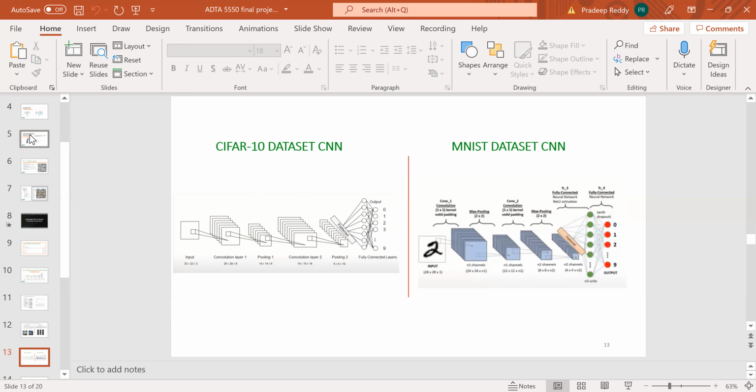The first convolution layer was 24 by 24 by N1, and the first pooling layer was 12 by 12 by N1, and the second convolution layer was 8 by 8 by N2, and the last pooling layer was 4 by 4 by N2, and the last one was 5 by 5 by 16. Both are then flattened into a one-dimensional vector to fit into the fully connected layers. But the size difference is overall in the model.